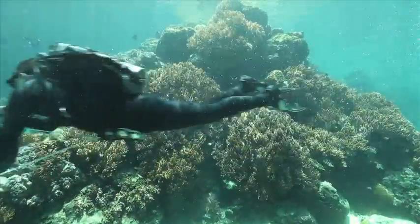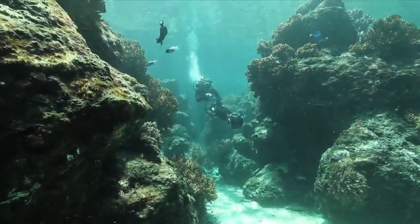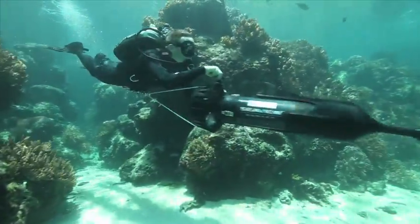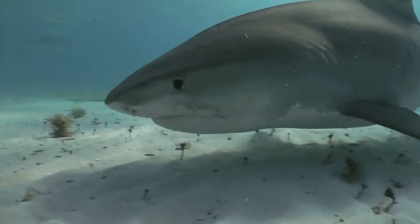This is going to provide really crucial information on the structure of the reef, the life as it is today, which forms a very important baseline which we have to have if we're going to understand climate change and its effects on reef systems. The Deep Reef Survey will be visiting parts of the Great Barrier Reef which are rarely visited by science. Using robots and instrumentation packages, we'll be making some of the first measurements on this important but unseen part of the Great Barrier Reef.